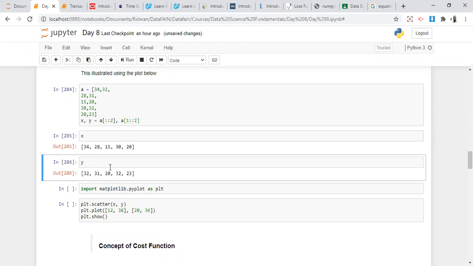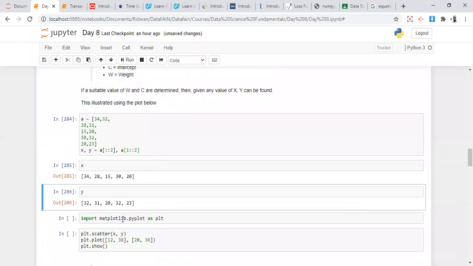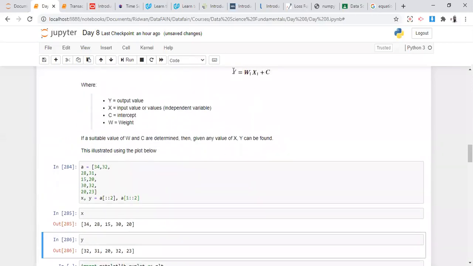So after plotting that, we will try to fit in or create our predictor line. We said the equation of a straight line gives us a line that approximates the data we have.